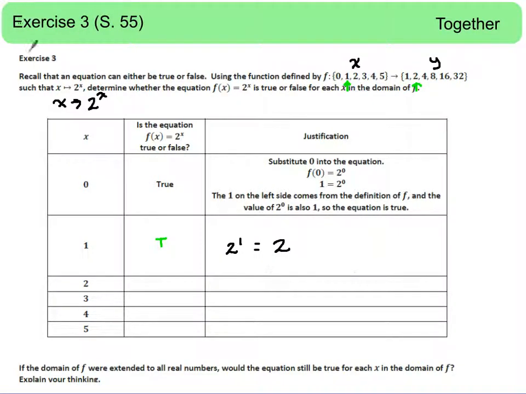If we were to look at the next one, 2 to the 2nd power, or 2 squared I should say, is equal to 4. And so then again we go up here and match it up. The 2 maps to the 4, and so that is true. And as you continue to work your way down the given table, you're going to notice that each one of these is true. In fact, it is the same piece that we looked at earlier at the beginning. 0, 1, 2, 3, 4, 5. If we had 2 to the x power, it is 1, 2, 4, 8, 16, 32 from the opening exercise that we practiced in this particular lesson.